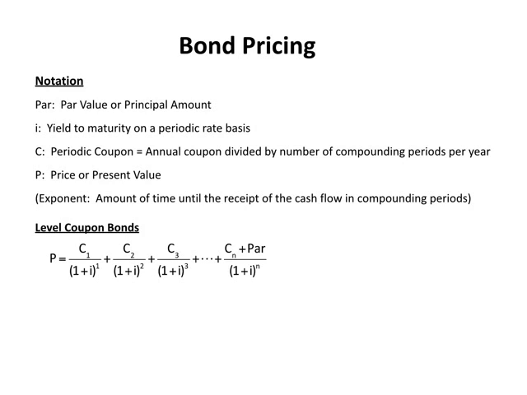On the right-hand side of the equation, each of the cash flows is divided or discounted by 1 plus I, where I is the yield to maturity expressed as a periodic rate. Recall the periodic rate is the quoted or annual yield divided by the number of compounding periods per year. Since each of the following examples illustrates the pricing of semi-annual pay bonds, the adjustment to the discount rate is the same as was employed previously in our zero coupon bond pricing example. Divide the given yield to maturity by 2 to determine the periodic rate.